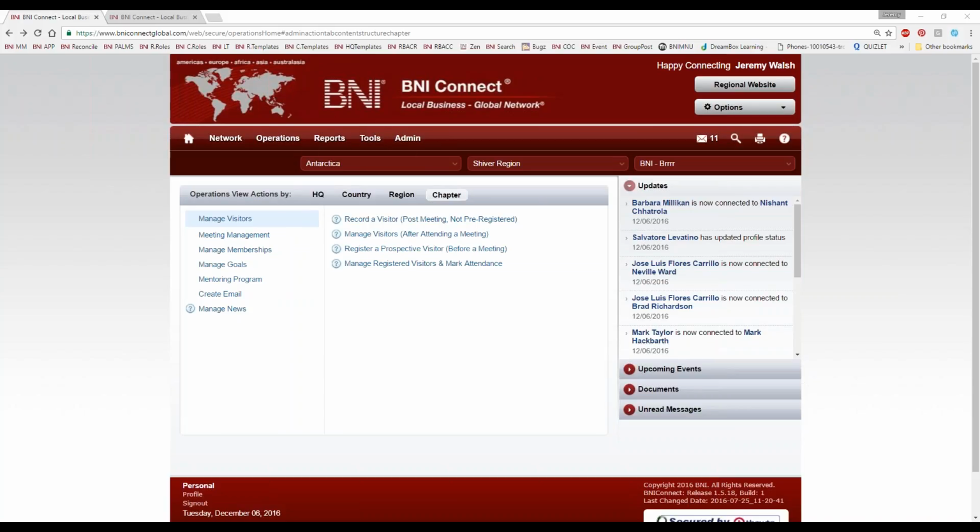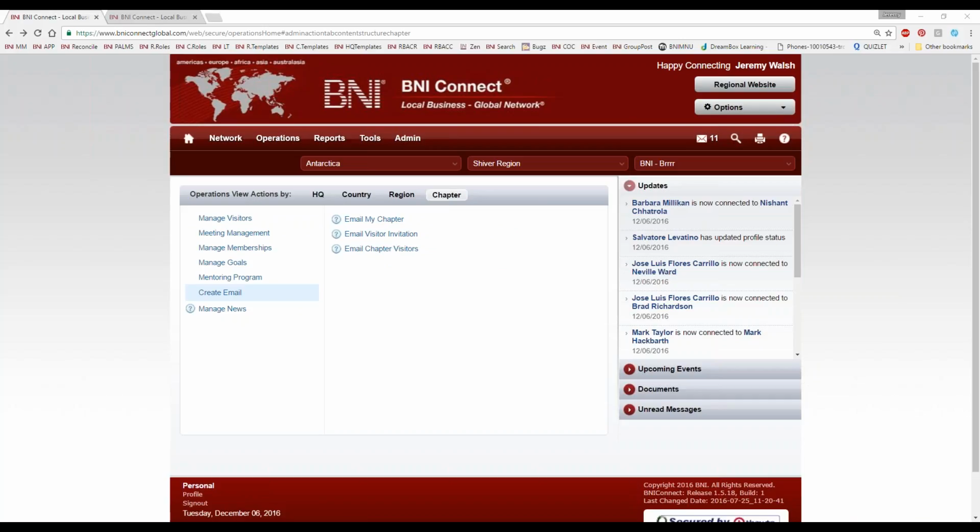Lauren has a question. Lauren says, do all members have access to the operations page? Or do the visitor emails you're showing need to come from the leadership? That's a great question. No, all members should have access to get to this page. Now, when they get here, they may not see all of these functions. The functions here are based on what your access level is in BNI Connect, so you may not see everything that's there, just what you have access to. So does that help, Lauren? But everybody in the system should have access to create email visitor invitation.